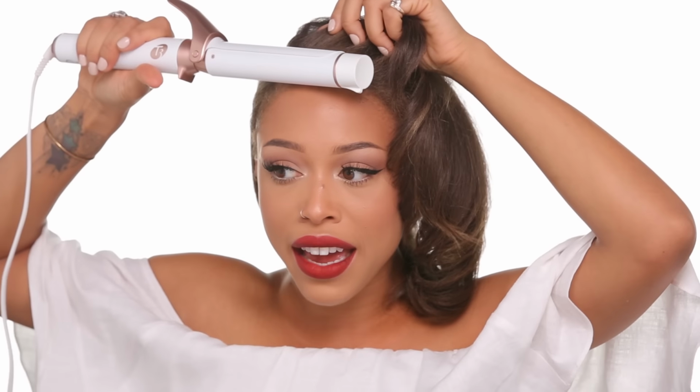So to push my hair backwards and create that really nice sort of S, I'm gonna take the curling iron on the lowest setting, and I'm just gonna push my hair backwards and then just apply really light pressure. And that's gonna help to create that really nice uplifted sort of root look.